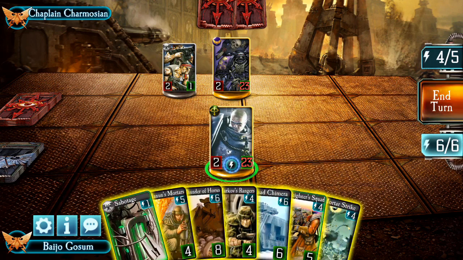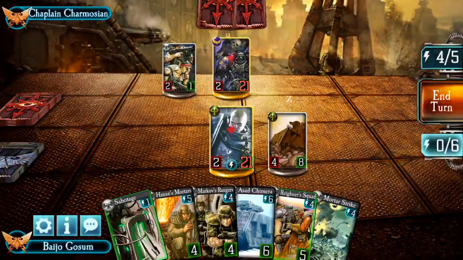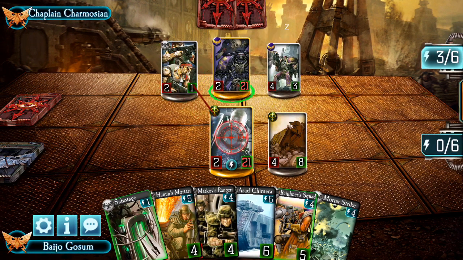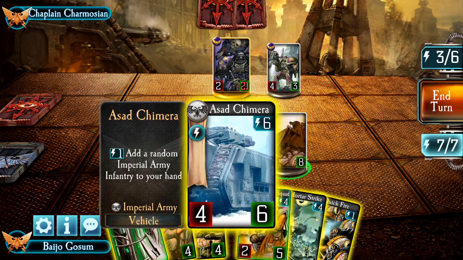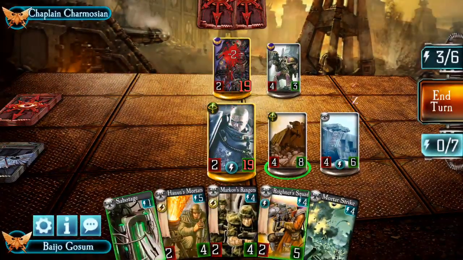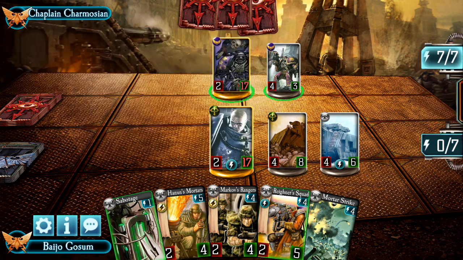Damage random enemy. Perfection. Cannot stop. But does something you're playing this curse spends all remaining energy? Huh. So if you play it on curve, it gets an ability. Okay, that's interesting.